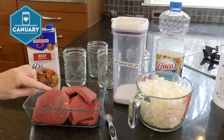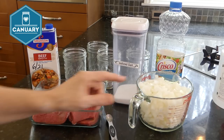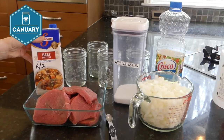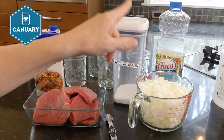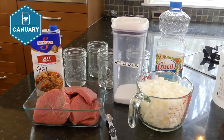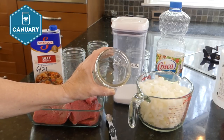The ingredients are really simple: two pounds of round steak with any outside fat trimmed off, four cups of diced onions, three cups of beef broth (I used three and a half cups), one teaspoon of non-iodized salt, and two tablespoons of oil for cooking. You'll also need either four pint jars or two quart jars with matching lids and rings — wide mouth jars are best for this recipe, making it easier to get the meat in.